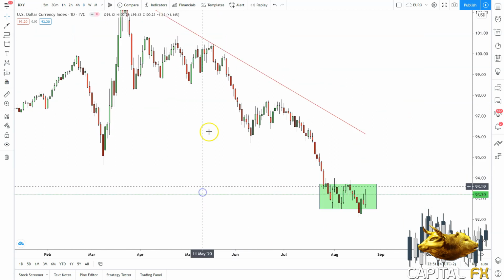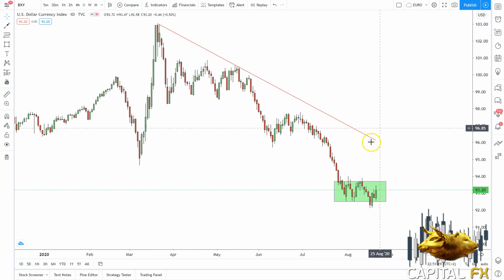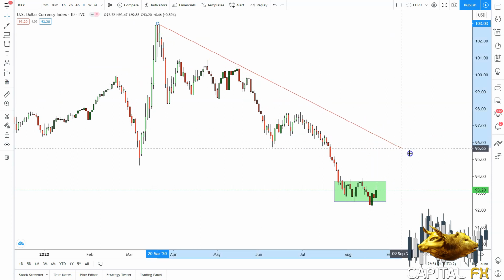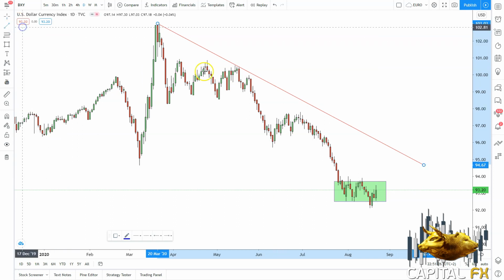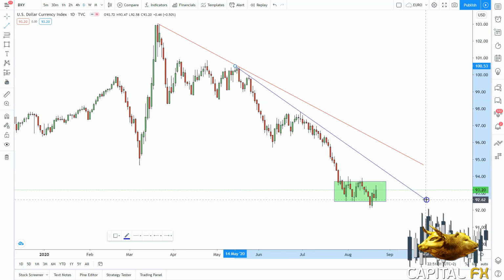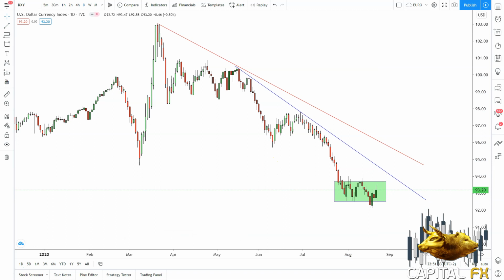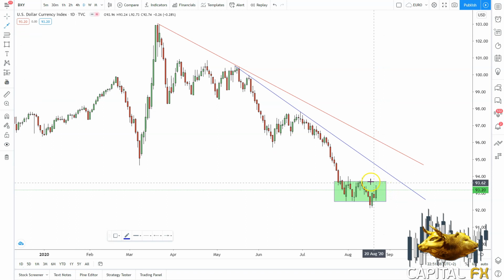Now, judging from this current price structure, we also have a descending trend line here. Let me just extend it all the way. So we've got this outer trend line, and then we also have an inner trend line drawing from here to here as well. So possibly, things to look out for in the dollar index is for price to break this range where we've been stuck since the 30th of July. So we've been stuck in sort of a range, waiting to see what price does when it gets to this region.